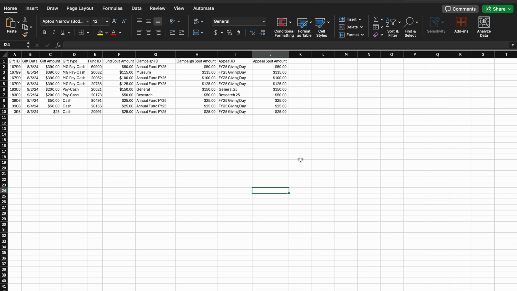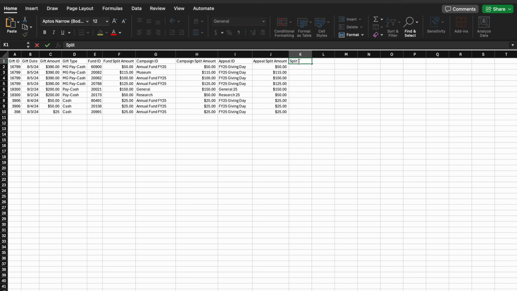That gets kind of involved, and there is another solution that achieves pretty much the same thing, and that's using what information you're given within your query export to make a unique ID for each segment, each portion of your split gift.